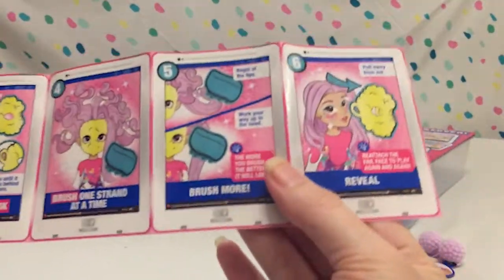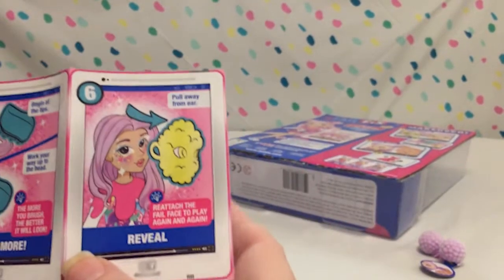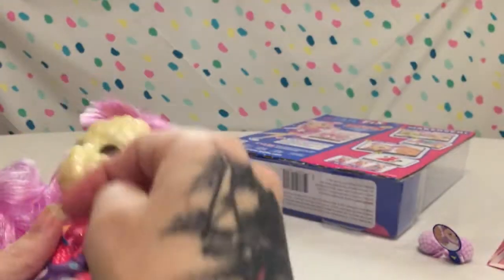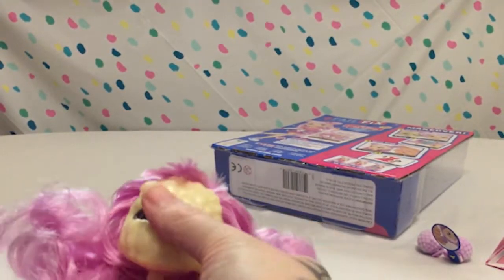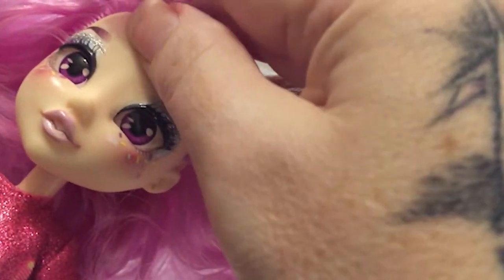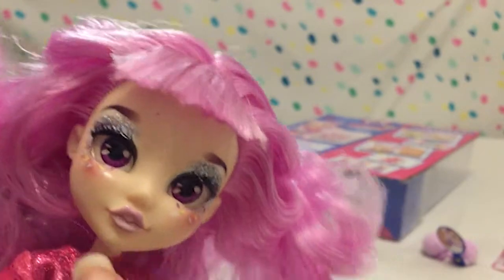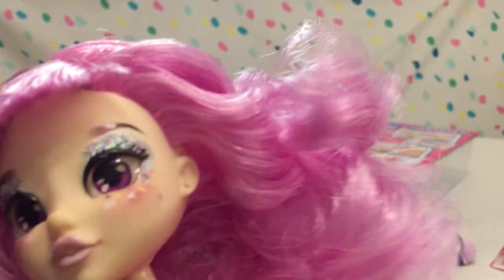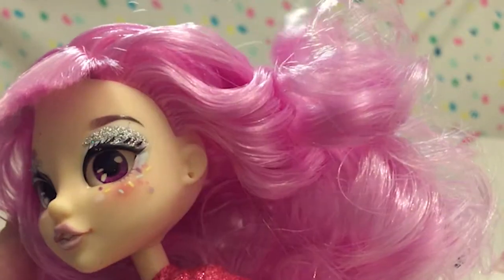All right, so we did all those steps. Now it says to reveal her face. So we gotta pull it away from the ear. All right. Oh my goodness. Look at how cute. Looks like she's got a little factory paint right there, but that came right off. Look, she's got little sprinkles. She's got like ice cream and stuff on her skirt, her dress. I think that is a really, really cute accent that she's got little sprinkles.